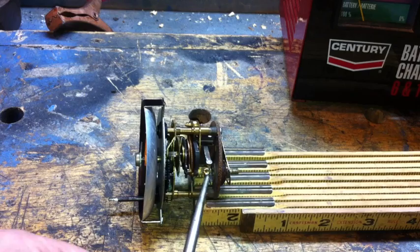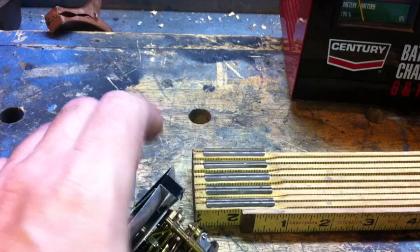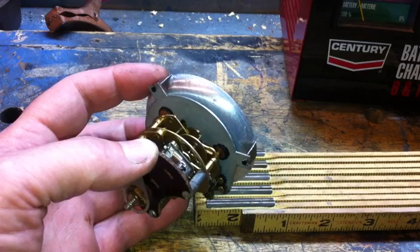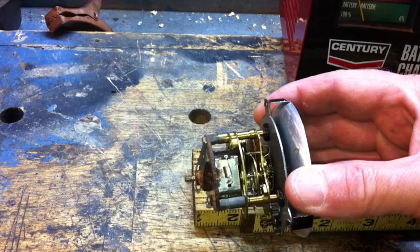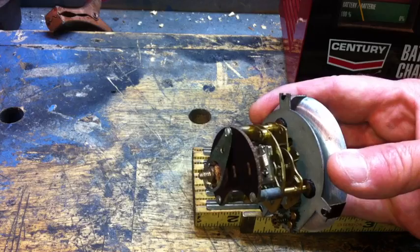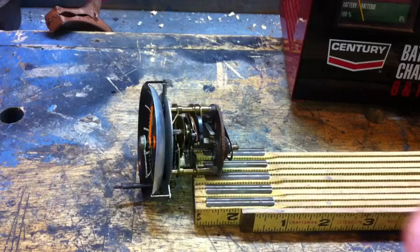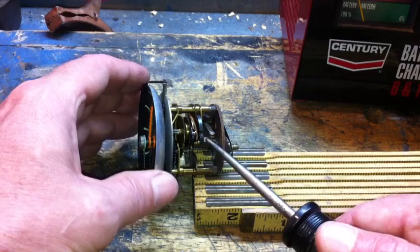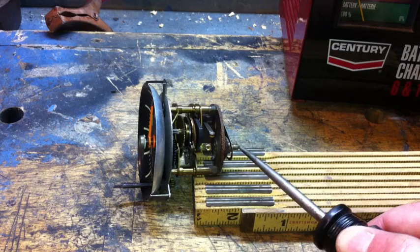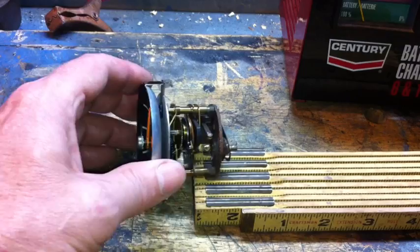Here's that little main spring — when these points pop open, this brass spring activates. Most of you, the gears themselves are made out of brass and are probably in really good shape, because your clock points likely got wasted back in the early 70s. If it's a '67 like mine, what would happen is when the battery ran low, it burns out those points. So another thing I'm going to do when I reinstall this is hook up a fuse to the line that goes to the positive terminal — put in like a 1 amp or 2 amp fuse. If your battery ever goes low again, it will burn out the fuse and save your points so you don't have to hassle with trying to repair the thing.